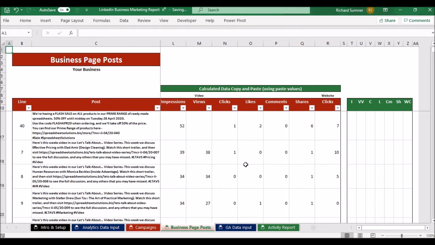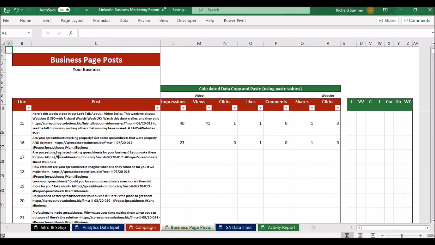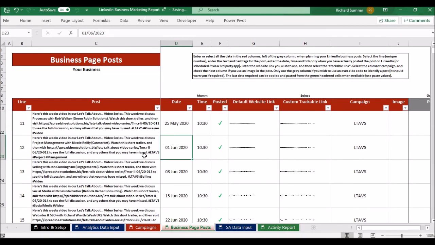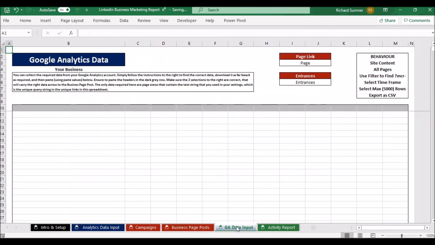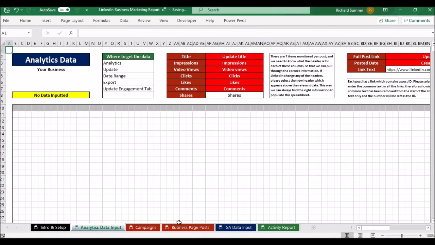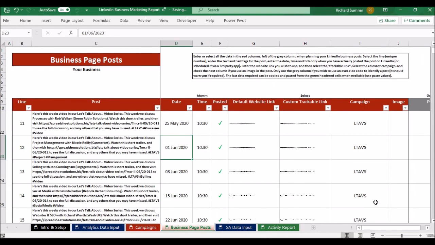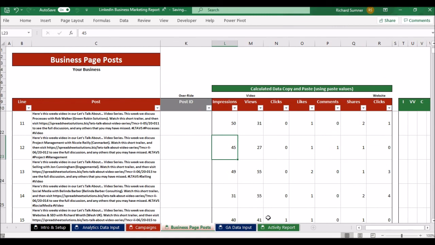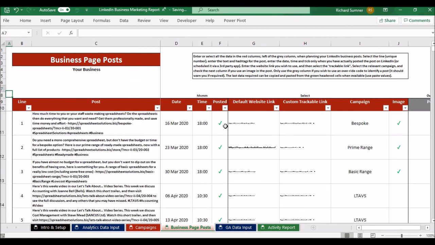Now next time, if you did what I just did again, you could in theory start from here. So we've got the 13th of July. What you can maybe do next time is go back to the beginning of June. Then when you collect the next lot of Google Analytics and LinkedIn data from the beginning of June and put that in, you'll find they'll turn green from here onwards because you're only going back to June. Then you can copy the new green ones, come across here, paste values into here, and it'll update everything. All your report will update accordingly.